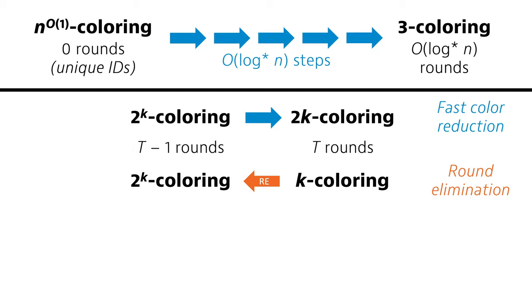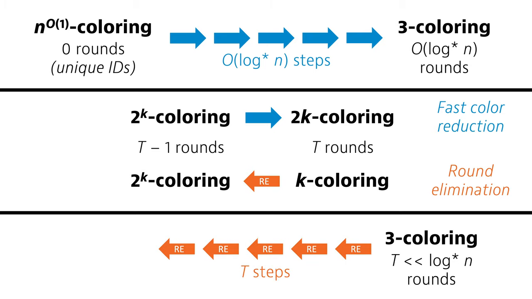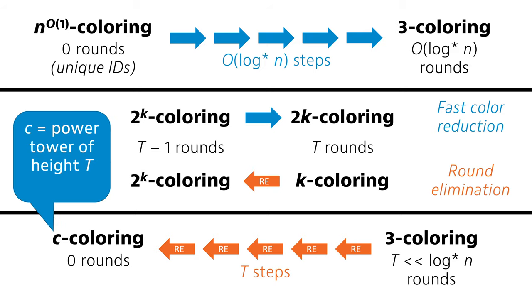The high-level idea is this. We start with some hypothetical algorithm that finds a proper tree coloring in t rounds, where t is much less than log*. Then we repeat round elimination for t times, and we get an algorithm that finds a c-coloring in 0 rounds. Here c is roughly speaking a power tower of height t, and if t is much less than log*, then c will be much less than n. Notice that this is a non-trivial coloring — for example, unique identifiers won't give such a coloring. So we can show that this isn't possible in 0 rounds. So we have a contradiction and conclude that tree coloring cannot be done in less than log* many rounds.